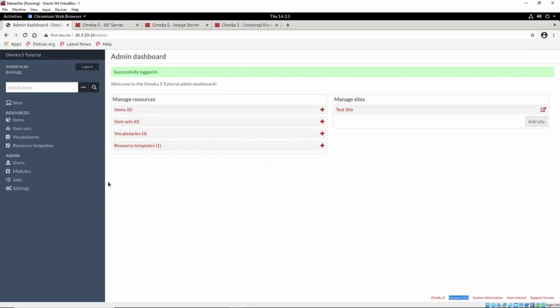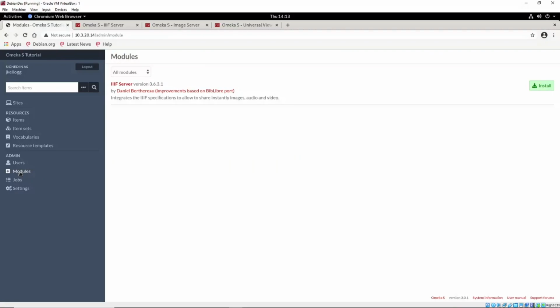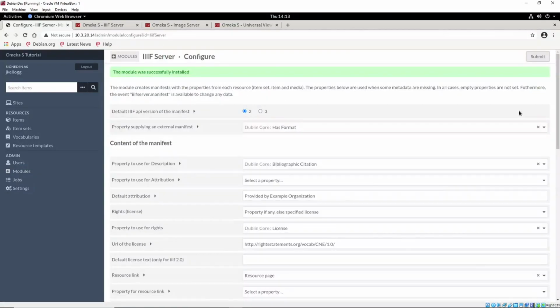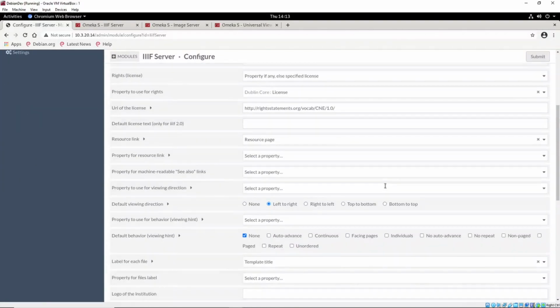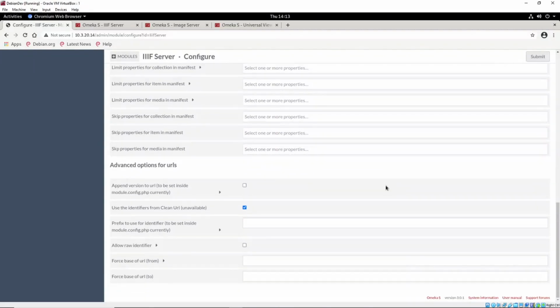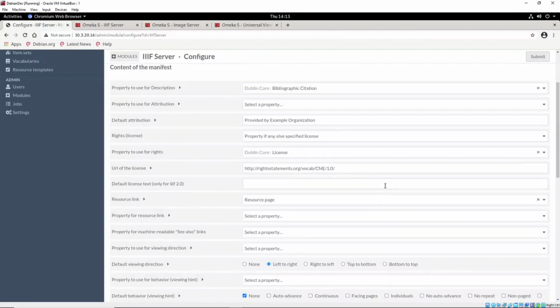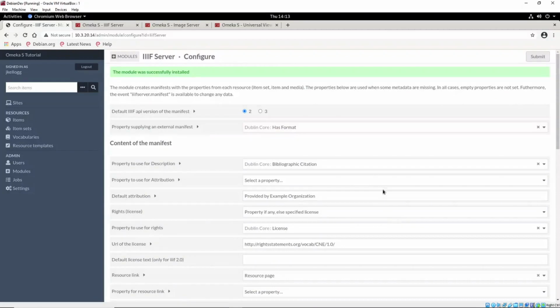If we go to our admin dashboard, and if we go to the modules section, you'll see that the IIIFServer is now there for us to install. If we click the install button, we're given an option to configure things. I haven't really taken a very close look at this, and I suspect that most people watching this video are probably going to understand this better than I do.